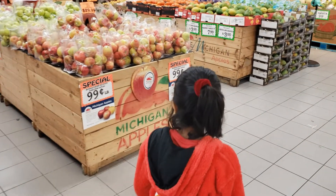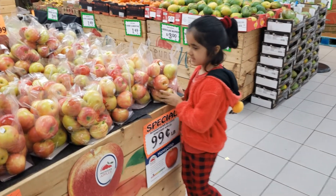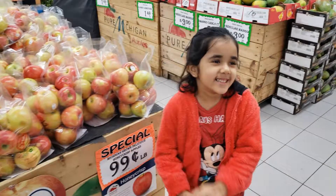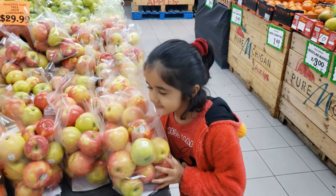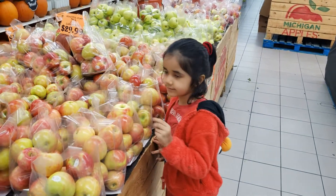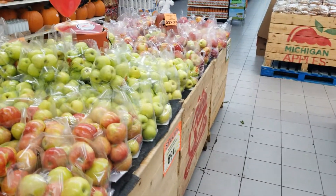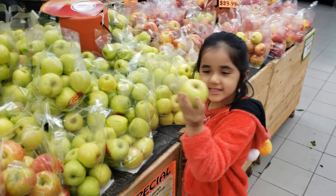Oh my goodness, look at all these apples. Apples are also one of my favorite fruits. Do you know a popular saying — an apple a day keeps the doctor away? And I totally agree, that's so true. We've got all kinds of apples. Red apples are a little bit sweeter than green apples, whereas green apples are more sour. And look, we've got Halloween decorations up too and all this candy, because Halloween is kind of starting. Halloween is an amazing holiday — you get to dress up and have fun.